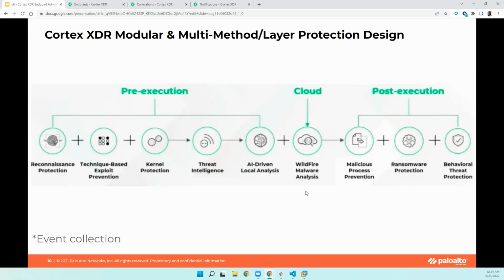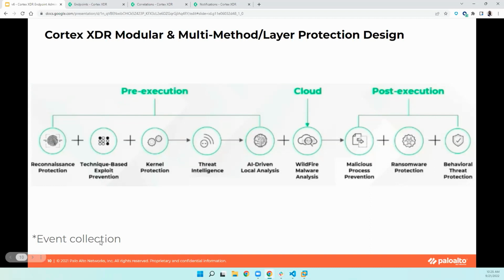From what we saw in the console and the UI, for configuration purposes all these components are grouped into either the malware component or the exploit protection component.